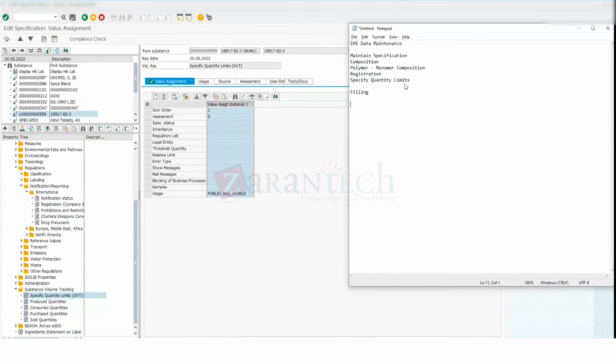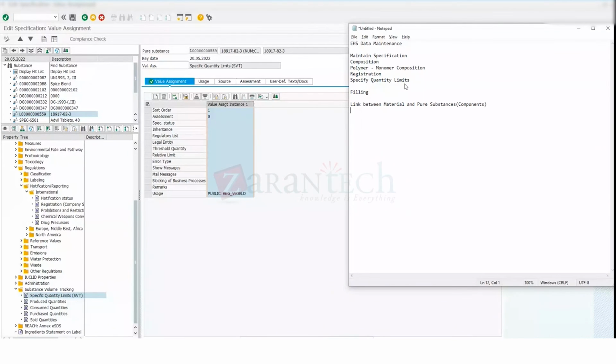So based on the composition, it will check for the components and give a 1:1 mapping of records for components and the material. That is the final job, filling. In filling, this is the activity generally performed: a link between the material and the pure substances involved in the composition. Got you? So this is filling.